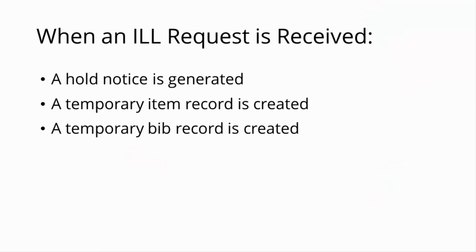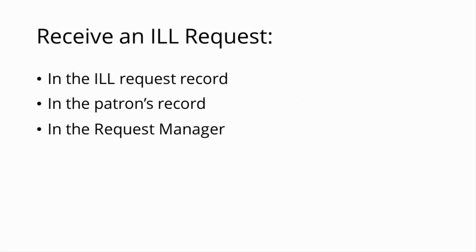When we mark the request as received, the database issues a hold notice to the patron and creates temporary item and bib records so we can circulate the item. You can mark a request as received in 3 different places: in the ILL request record, in the patron's record, or in the request manager.